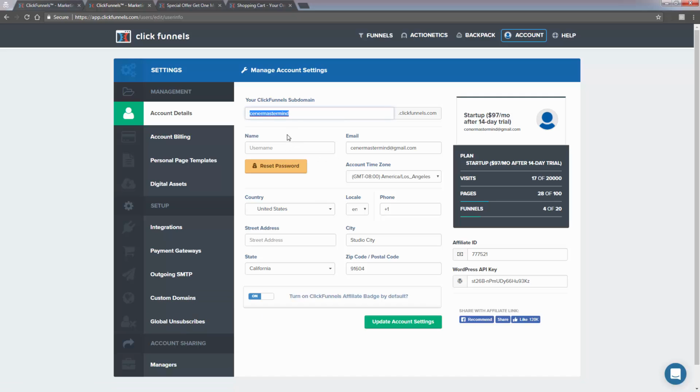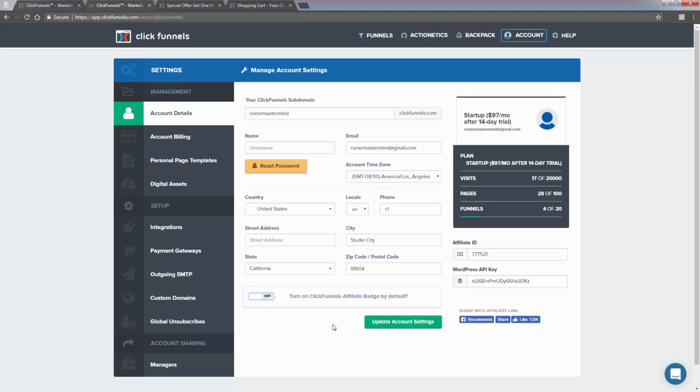And by the way, you can change this at any time, and this will update all of your links, so make sure you only do this at the beginning. You'll have this over here. We're going to replace this with custom domains later on anyway. You can change all this login information, your WordPress API key. This is not very needed. Over here, I like turning this off, really.